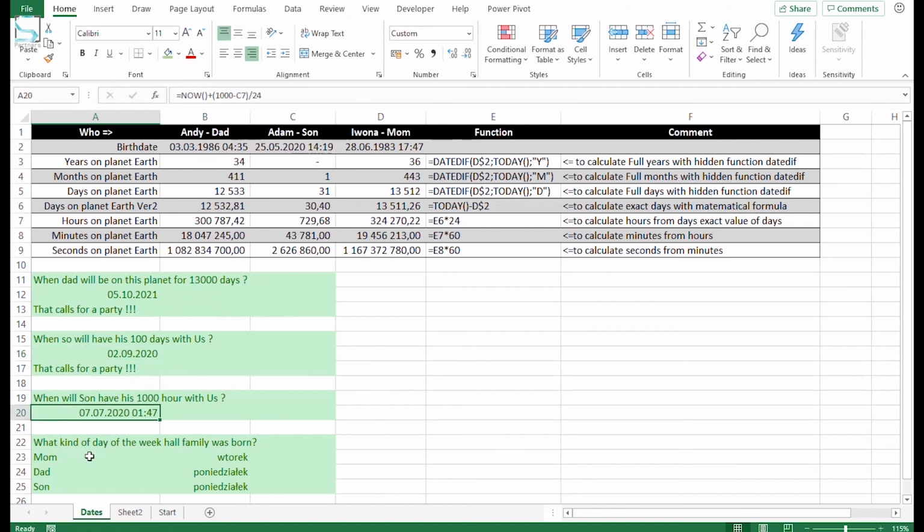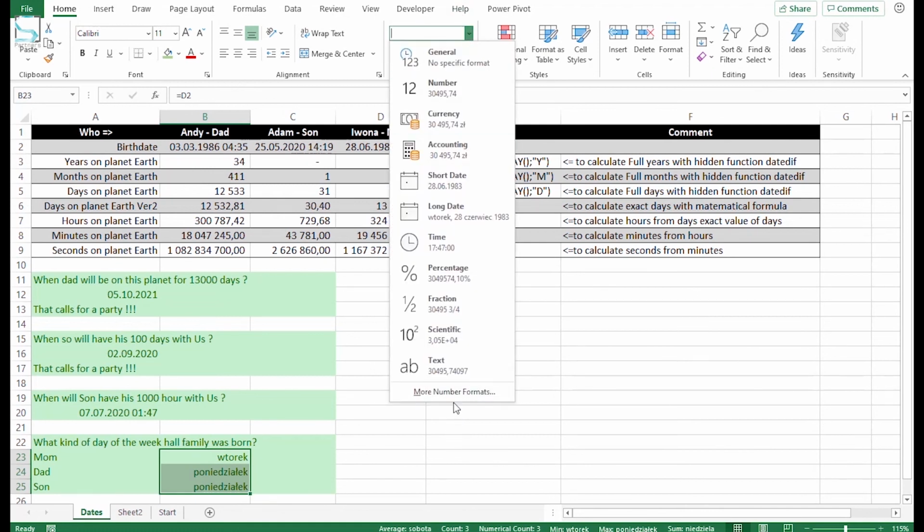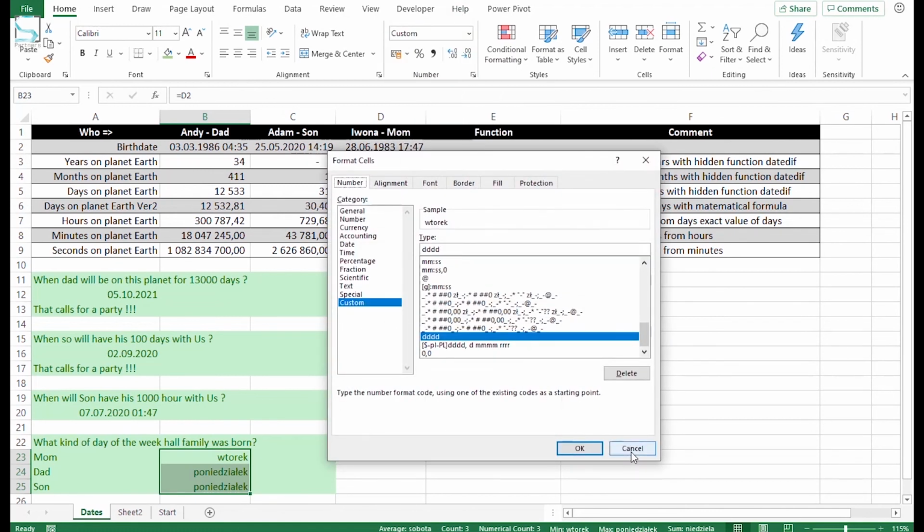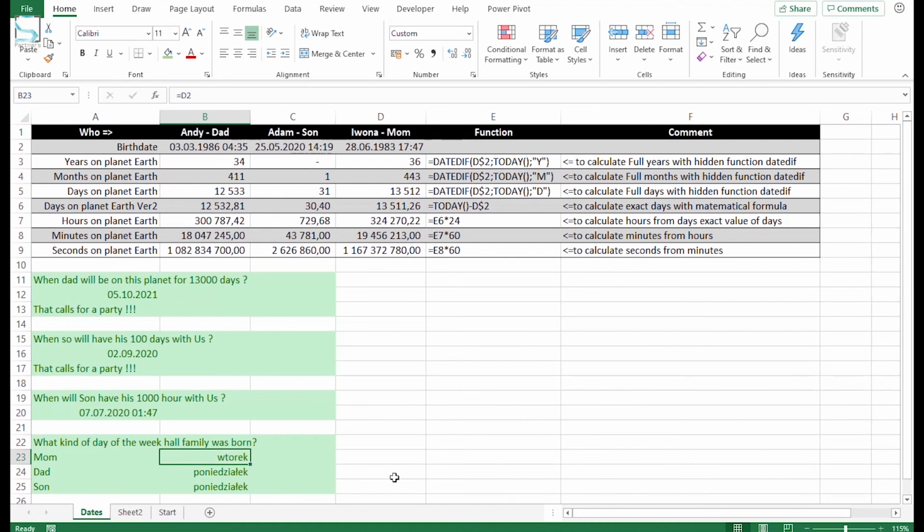Then we calculated when there will be 1,000 hours for our son, and last, we are using the functionality of custom formats of days to show exactly what the day of the birth of mom, dad, and son was.